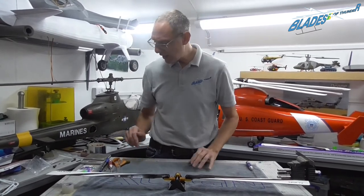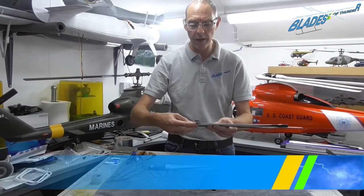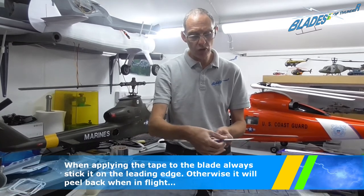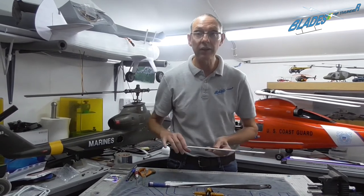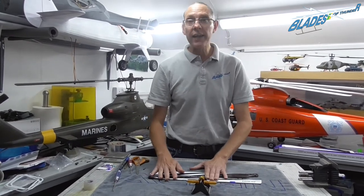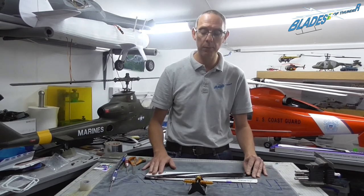So this one's balanced. Take it off the balancer — stop that blade. Now notice that I stuck the sticker on the top to the leading edge; all we do now is fold it over. When this is flying, the airflow will run straight over the top and can't get underneath to peel off your balance sticker. You must never stick them to the back of the blade — always to the leading edge, always starting a little bit on the top surface and then flip it underneath. That's our blades balanced. It is exactly the same method to balance tail rotor blades, and tail rotor blades are probably even more important to get perfectly balanced, because if you get a vibration on your tail rotor it's going to shake your model to pieces. So make sure you balance your tail rotor blades as well as your main rotor blades.